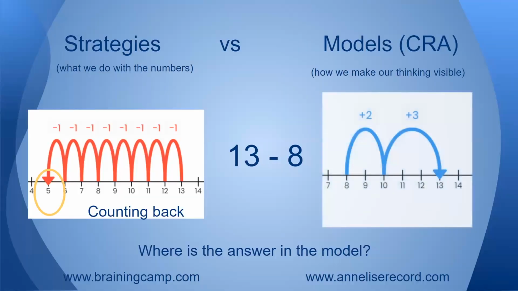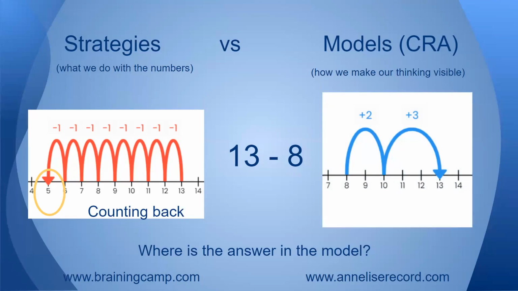It's the amount we have left when we're taking things away, so things get broken and eaten or given away, but it's also the distance between the numbers, and I might think about adding up to find that distance. So let's take a look at that here on this, making it visual for you. So again, I'm using the same model of a number line. I'm starting on the 8, and I'm thinking about what I could add up to get up to the 13.